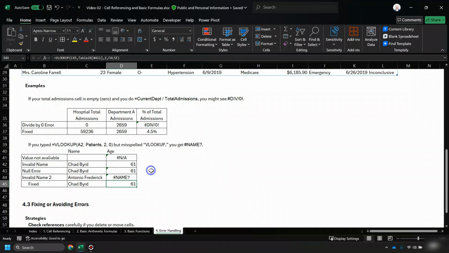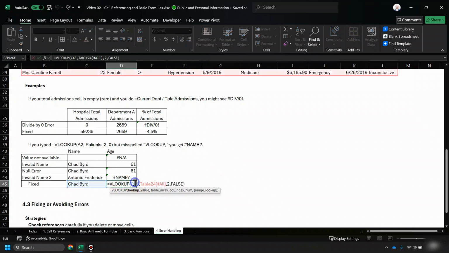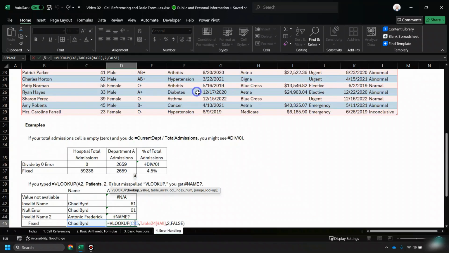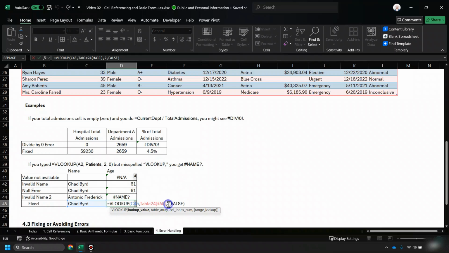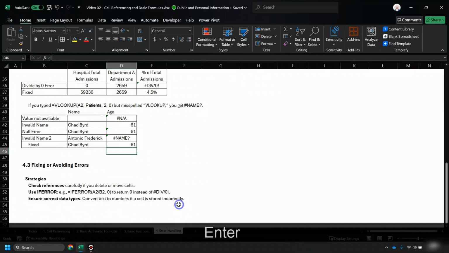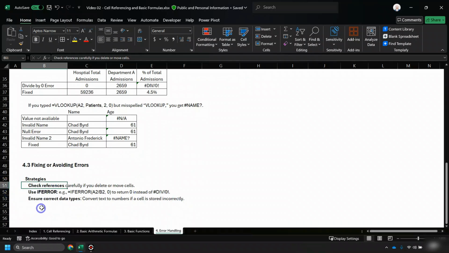So there are a couple of common examples of errors that happen, and you can see my process for looking for the errors. I'm evaluating the function to see if it's got what it needs, it's pointing to relevant and appropriate ranges, and it's got the other items that it needs to just try and troubleshoot and figure out where the error may be. For the most part, fixing and avoiding errors just comes from checking your references, making sure it's pointing at the right thing, and ensuring that you've got correct data types. Those three things, for the most part, will help you fix or avoid your common errors.